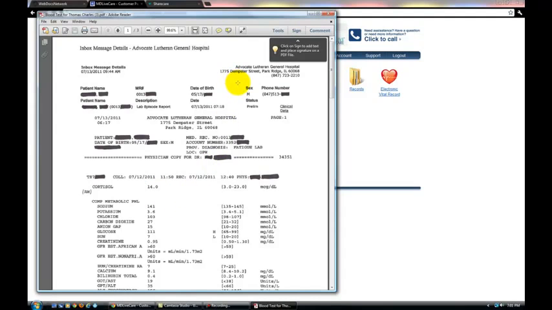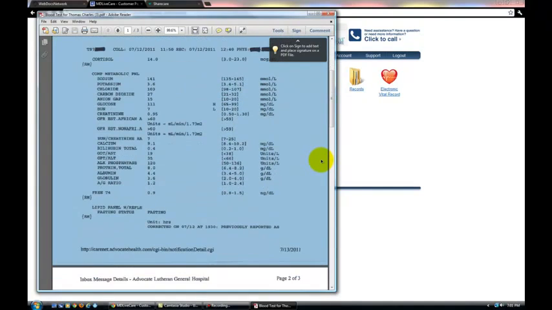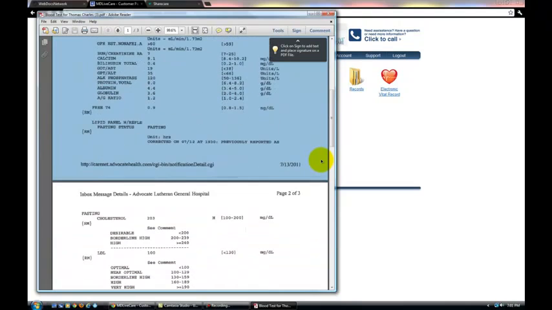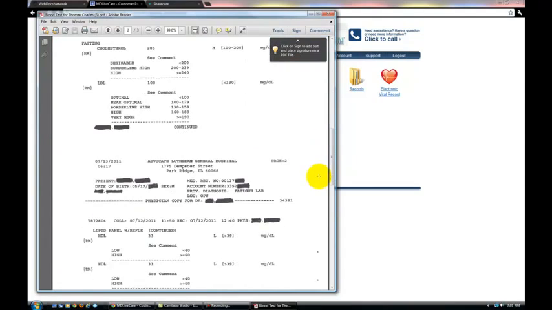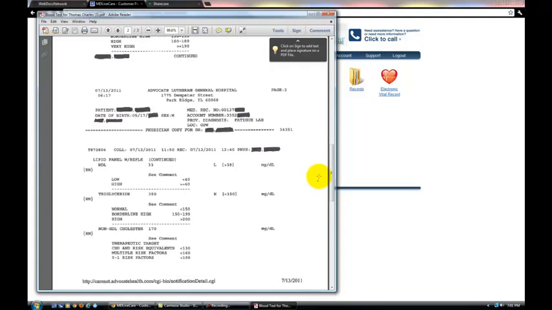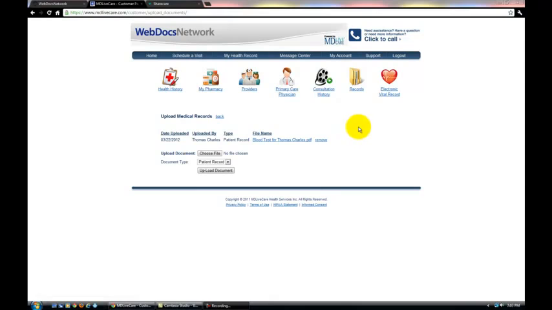This was done back in July of last year, and you can scroll down and see your results, which you can share with your physician if you'd like during a consultation, so that you and the physician can converse about it, and he can advise you on areas of concern for him based on the reports. Okay, let me go ahead and close out the lab work.